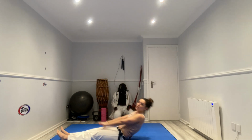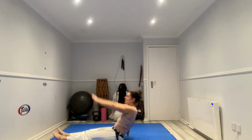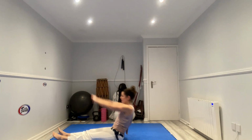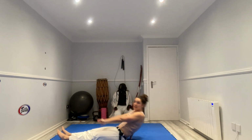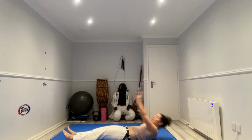Try to keep a good pace, okay? It's harder if you stop halfway through and you have to start again. But try to find one rhythm that suits you. But try to keep, if you can, a bit of dynamic and challenge yourself, okay? Warming up, but I'm already sweating, so I hope you are too. Almost there. Yeah, keep going, keep pushing. Finish this. 10 seconds.